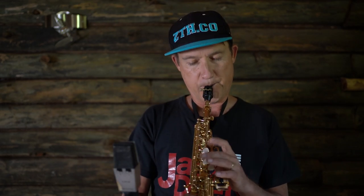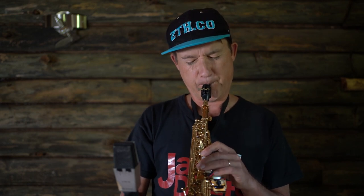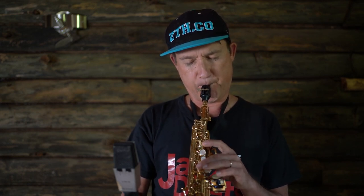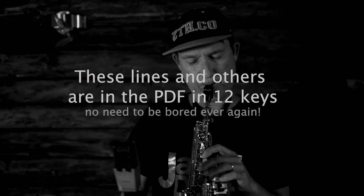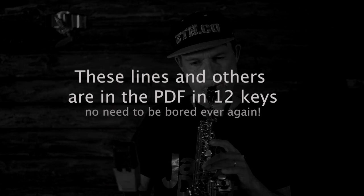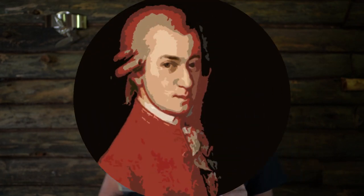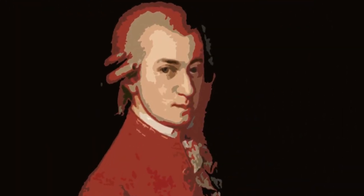If we play them all as eighth notes, we get this sound. Lovely. And then we can do that going up as well. The next lick. So that references Mozart's Symphony number 40.